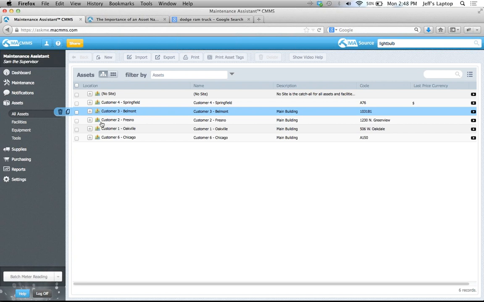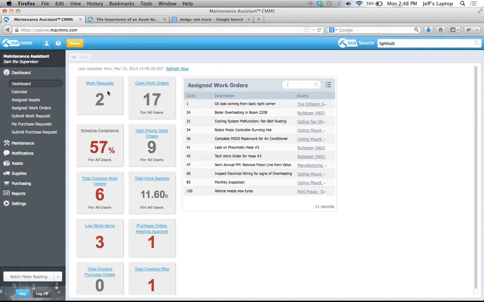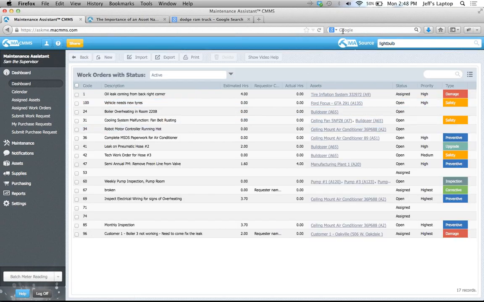If you want to check between those locations, it makes it much easier if you're working on the system and you're working between 2 or 3 different sites. Hitting the drop down can kind of separate what's going on. It also separates these metrics here. So when I go to open work orders here, I see 17 open work orders. If I go into them, I see there are various different locations across the entire CMMS, different assets, different locations. So by giving that drop down, it just means it's easier for the guys to work between the different sites.